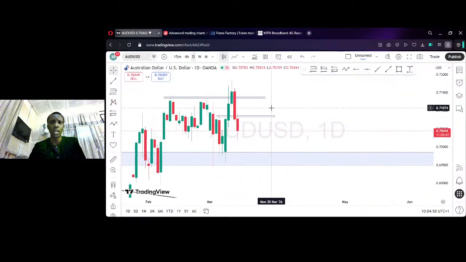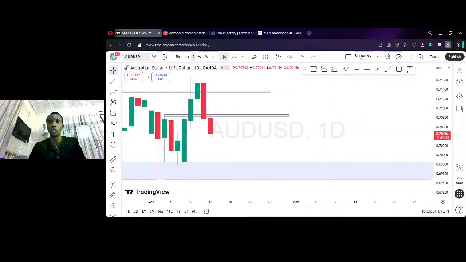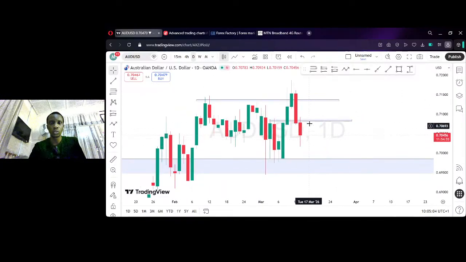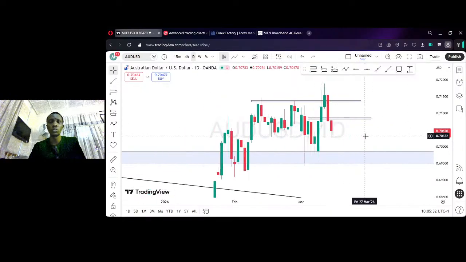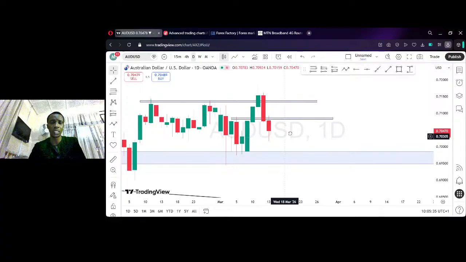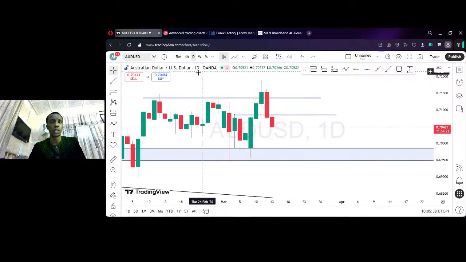So how can we jump in for a sell opportunity on AUD/USD? We have this resistance level that price has attempted. The first attempt was rejected, the second attempt was also rejected, and on this third attempt price pushed up, swept this liquidity right here, and sold to the downside. So we should see more sell opportunities and more selling coming in on AUD/USD. How can we take this sell opportunity? Let's come to the 4-hour time frame.